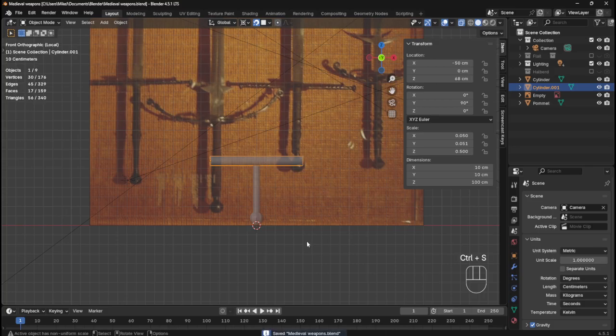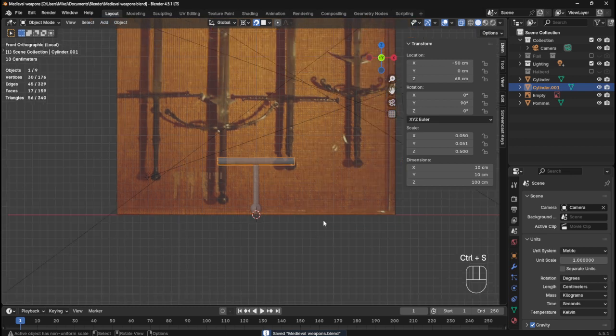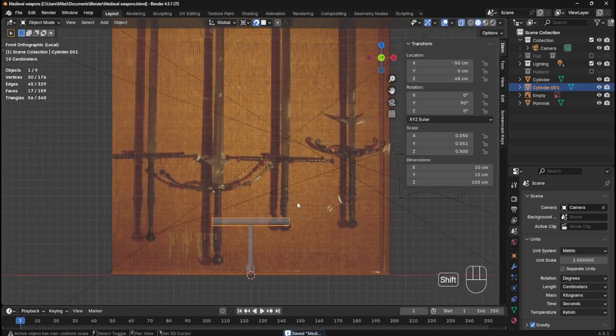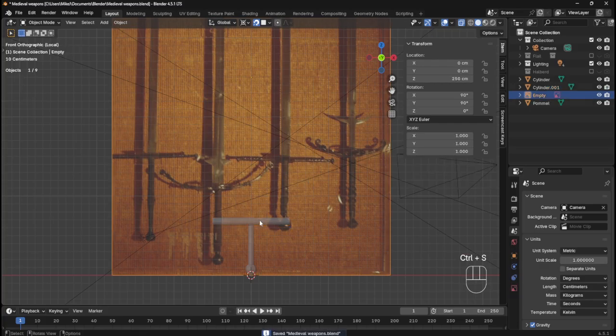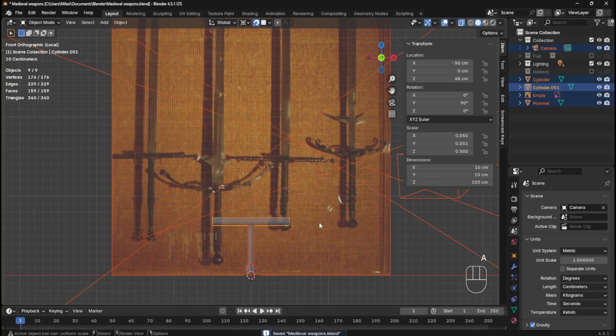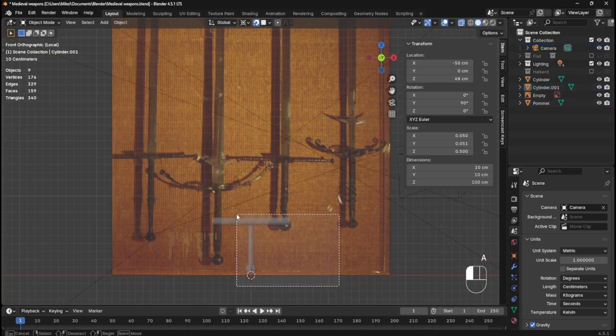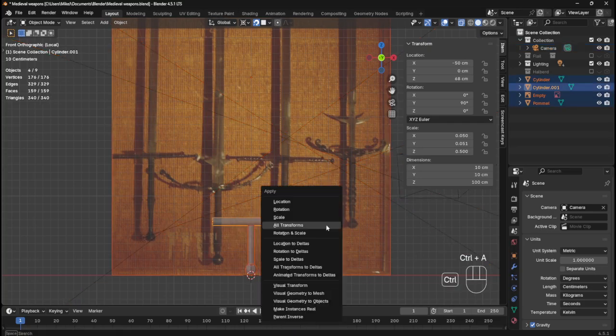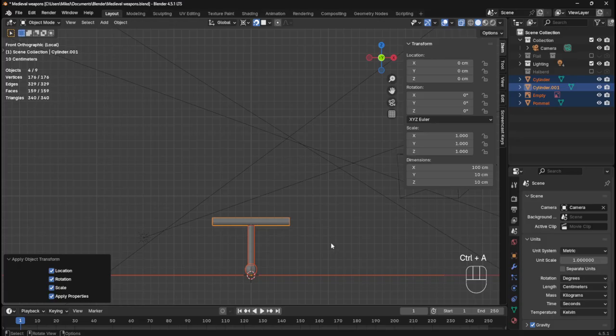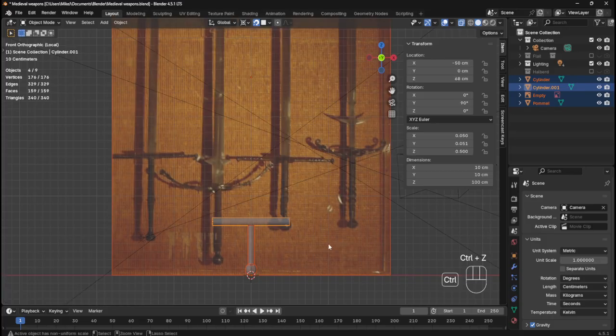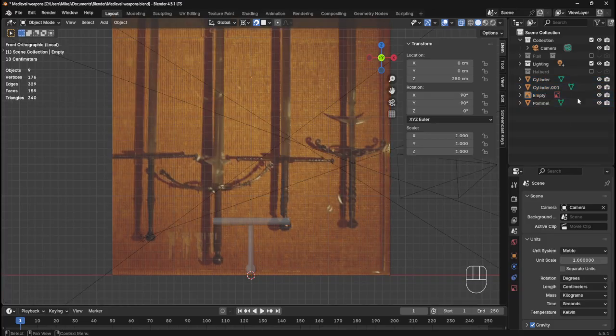Okay, so the blade is really, really big. So I'm just going to select, oh no, actually I'm just going to select all of these. Control A, all transform. Ugh! Hold on.